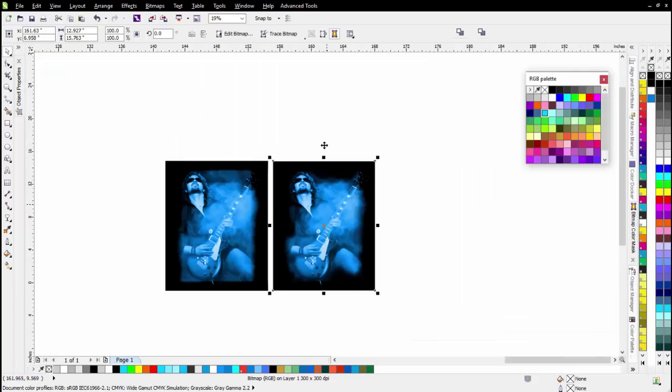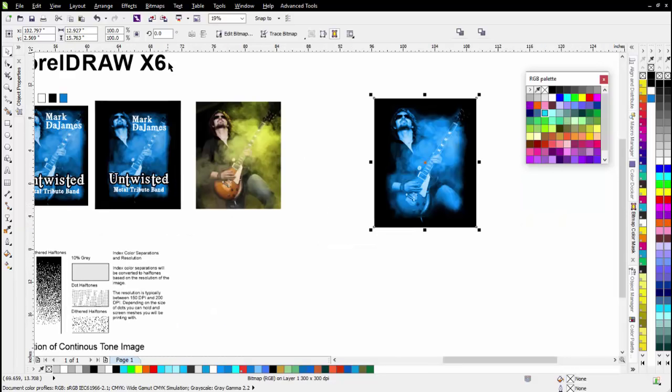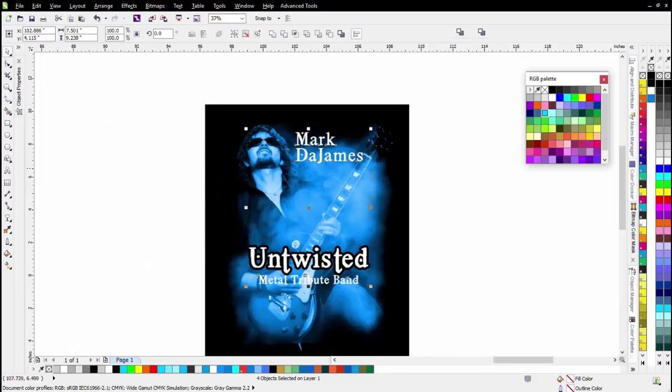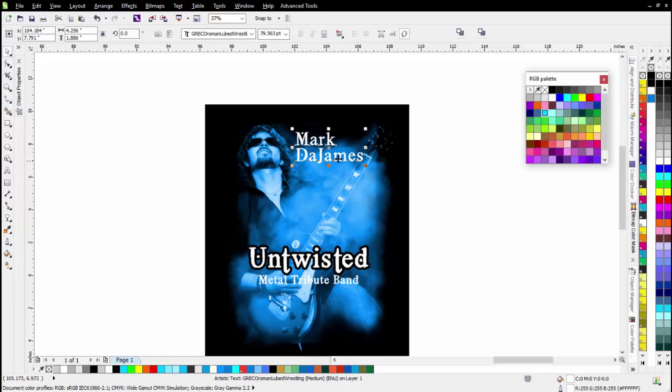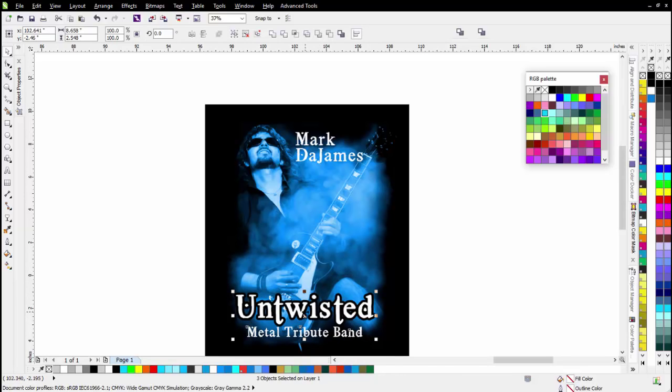and we can see our effect and how we've kind of tweaked that in a little bit there. Next thing I do at this point is I'd go ahead and take this image and I bring my text in just to see what it's going to look like, and I'll go ahead and grab that from this graphic over here. Just left click, right click one time to duplicate all that. Bring that over here, and now my text is set up for the design. I'll go ahead and resize this here a little bit, and we'll bring this down here, and we can see we've got a nice blue effect design up. It's going to look really good on a t-shirt.